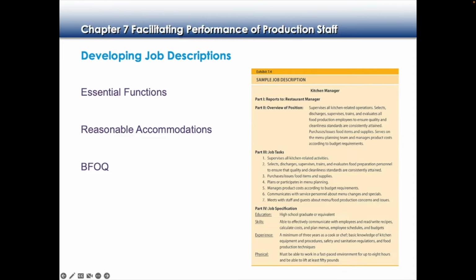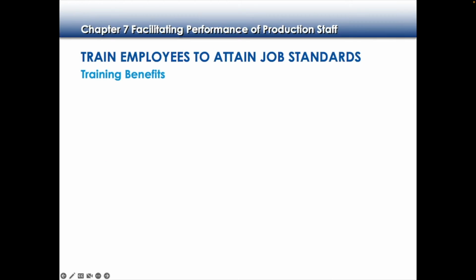For example, a manager cannot specify gender as a job specification unless it is necessary to perform the job, such as a female for a woman's restroom attendant. Training must be cost effective, meaning it must yield time and money savings that are greater than what it costs. The best training is performance-based, and it's planned and delivered in an organized way so employees will learn how to correctly perform all the tasks in the task list.